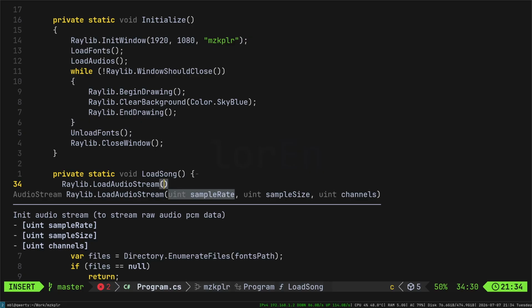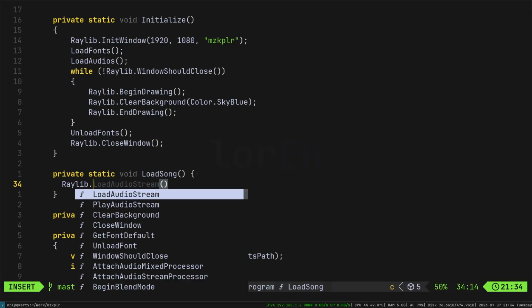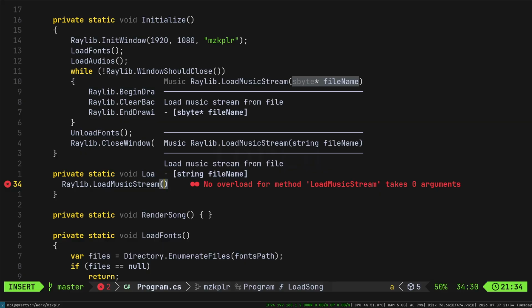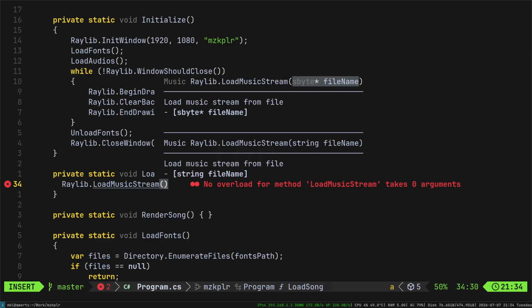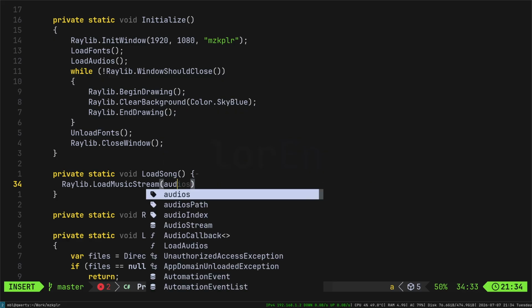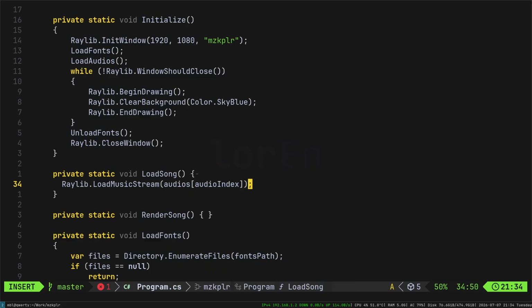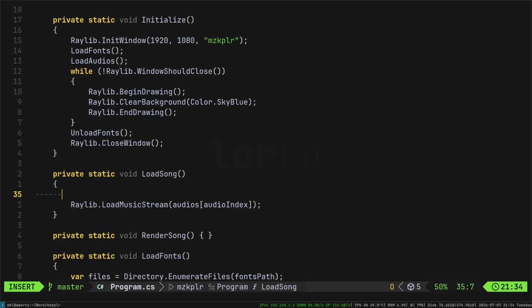Okay, sample rate. What is that? Okay, yeah, we have to use the music stream. Okay, we have the file. We should take the current index, audios, audio index.